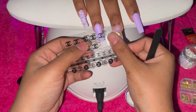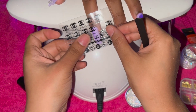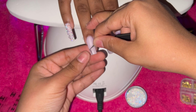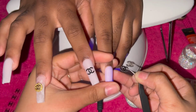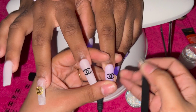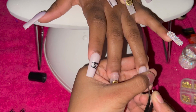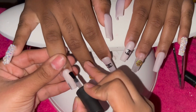Right here, I'm just going to add some Chanel charms, line up the fingers to make sure they're both even, and then go in with two Chanel stickers, one on the index and one on the ring finger. That's pretty much it for this set, you guys. I'm going to go with my glossy top coat by Not Polish. Do you see how that hand looks purple? The name of the acrylic is white to pink, but it doesn't really show up pink, it's more of a purplish bluish color, but whatever. I'm going to finish adding my stickers, top coat, and add my cuticle oil, and that is it, you guys.